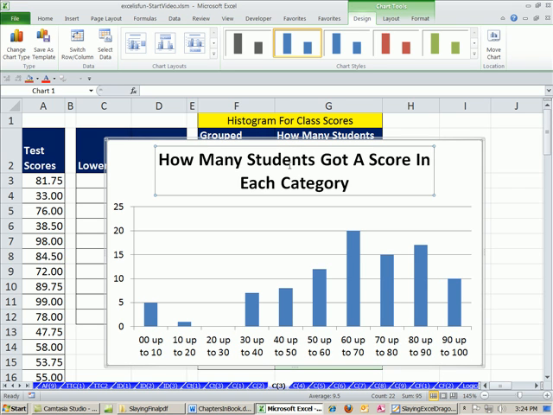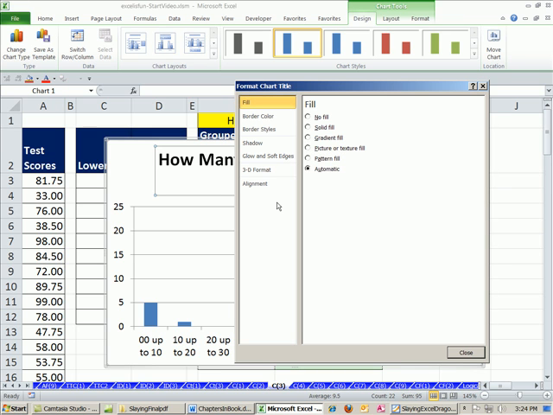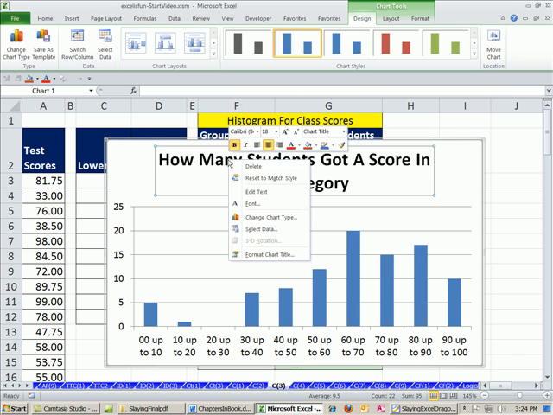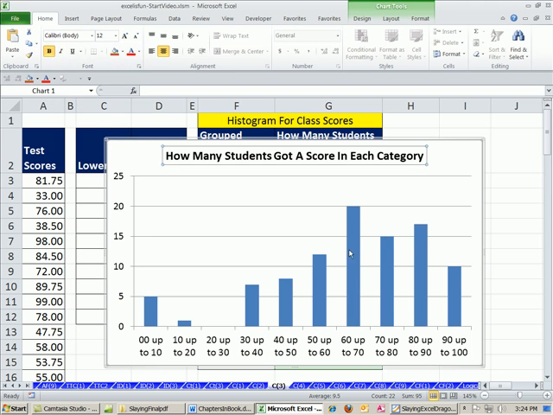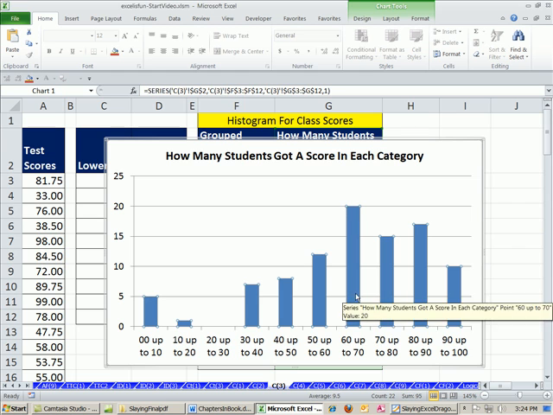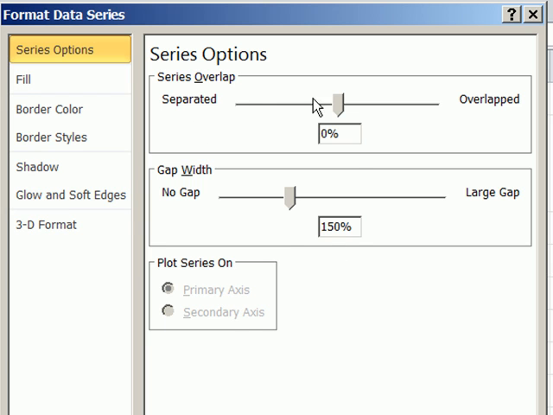I'm going to click on this, and I want to change the font. That's too big. You can do it a few different ways. Unfortunately, when you press Control 1, there's no font here. There used to be in earlier versions. So you can right-click Font, or you can even go to the Home ribbon and just use your regular font box. I'm going to change it to 12. Now you click on the columns, and notice when I click once, they're all selected, which is what I want. Control 1 to format that chart element. There it is, gap width.